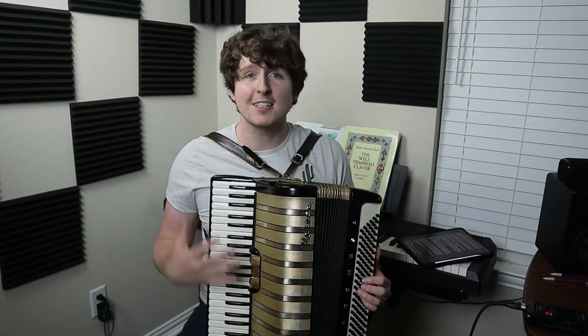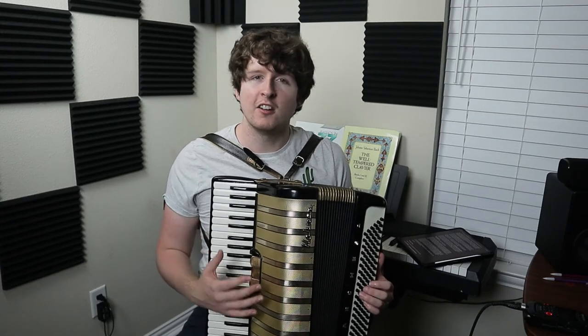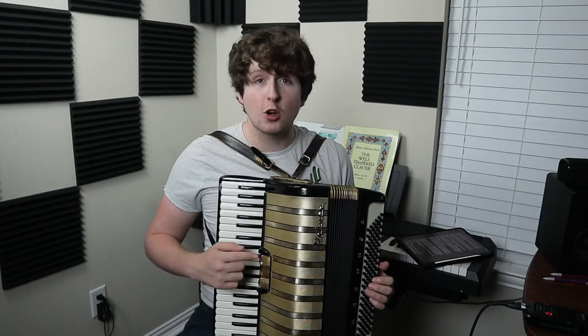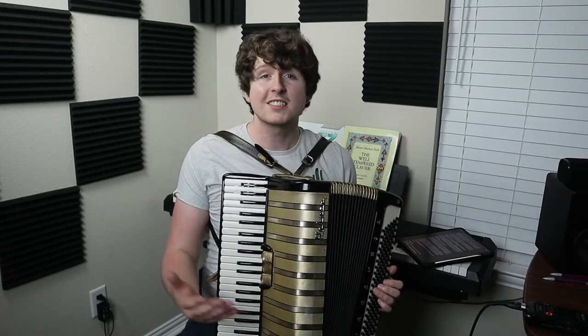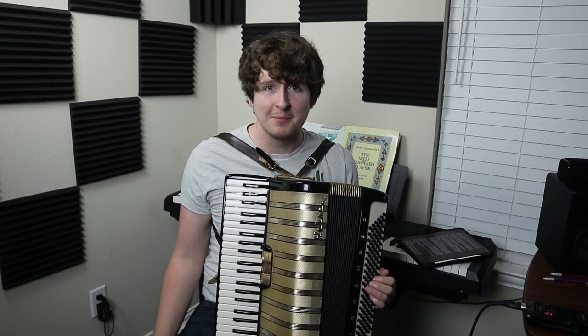On top of that, you need to constantly be pumping air in and out of the instrument. This reminds me a lot of playing a woodwind instrument or even singing. You've got buttons that change the quality of the reeds here. That's kind of like an organ. There's a lot. If the accordion were my first introduction to music, I can't imagine trying to do all these things at the same time.